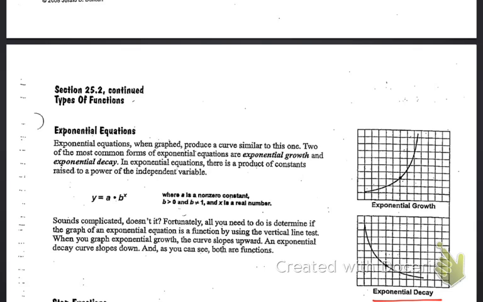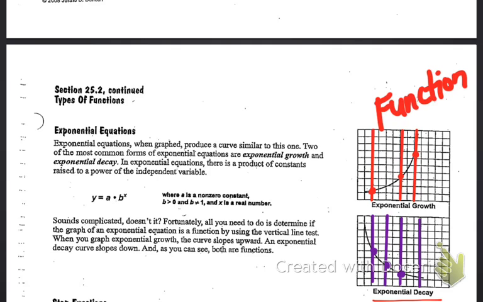So you can find your vertical line, and let's use our vertical line test. So anywhere I put a vertical line on these graphs, they should only touch at one point. And you can see that that is true for exponential growth. So it is a function. Now for our decay, let's try again with our vertical line to see if it will pass, and it looks like it will. Anywhere I put a vertical line on this graph, it passes our vertical line test. So this lets us know exponential equations are functions.